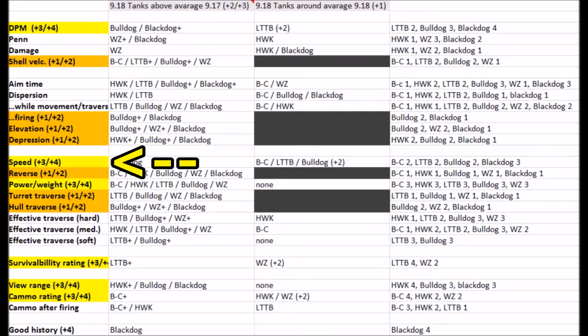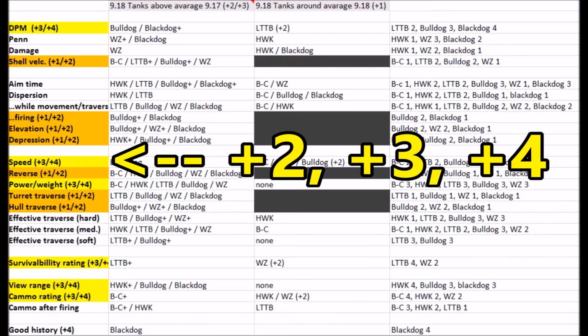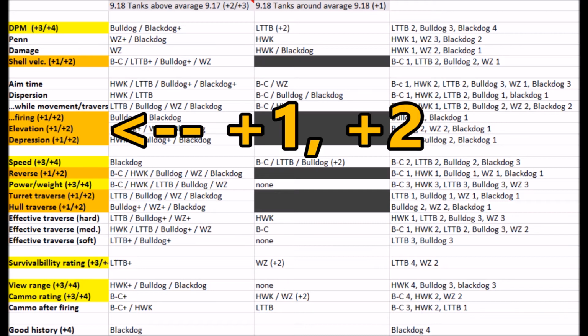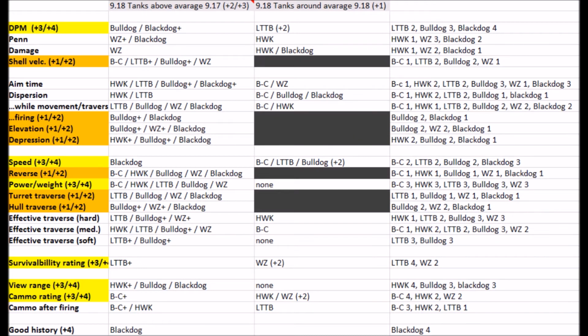When a cell is yellow, it will mean that the aspects are more important than usual in competitive games, and the points will range from 2, 3 and 4. When it's orange, it means that the aspect is less important than usual, with points ranging from 1 and 2 only. So, got it? Probably not. So let me just take one short example.